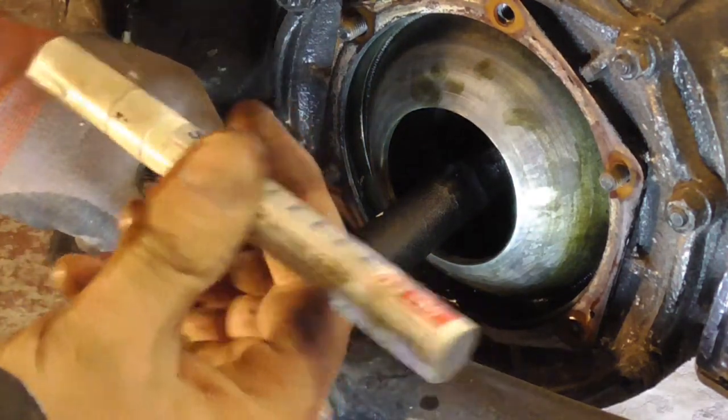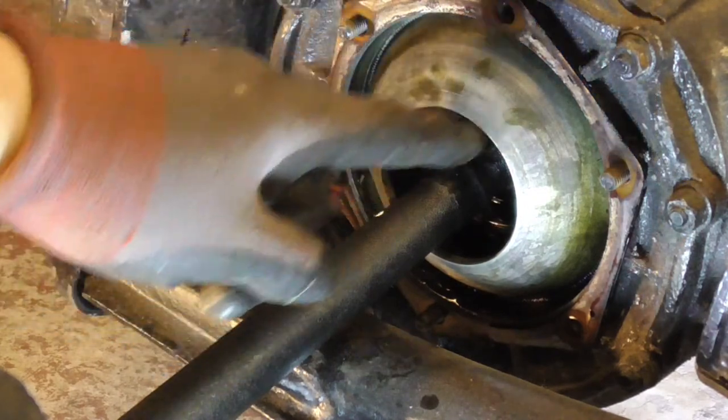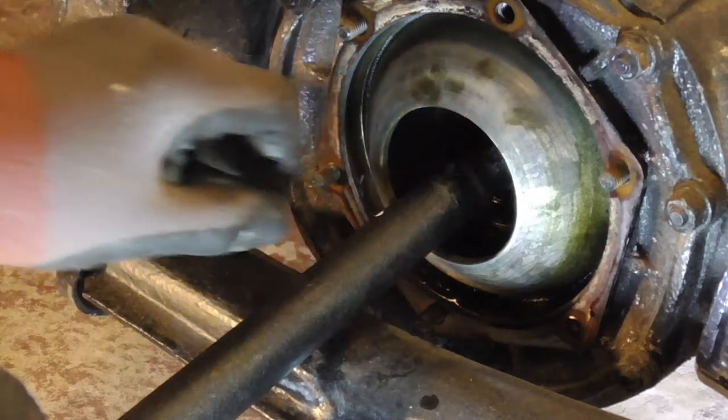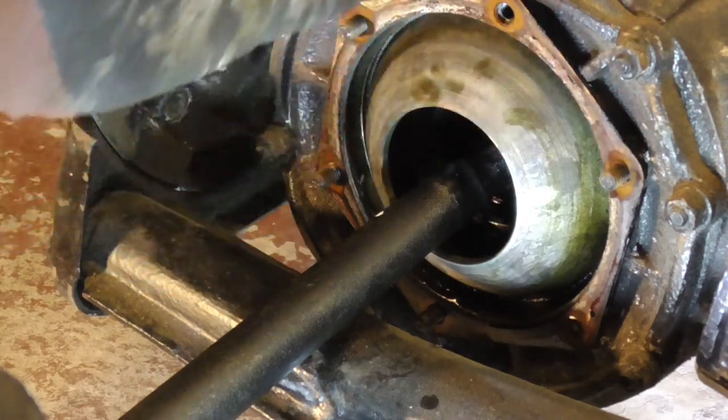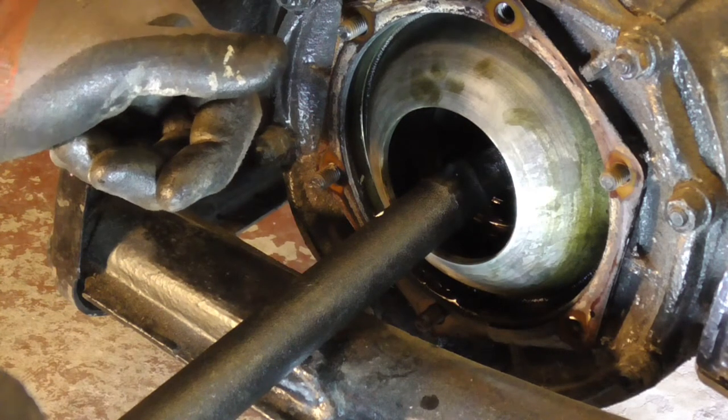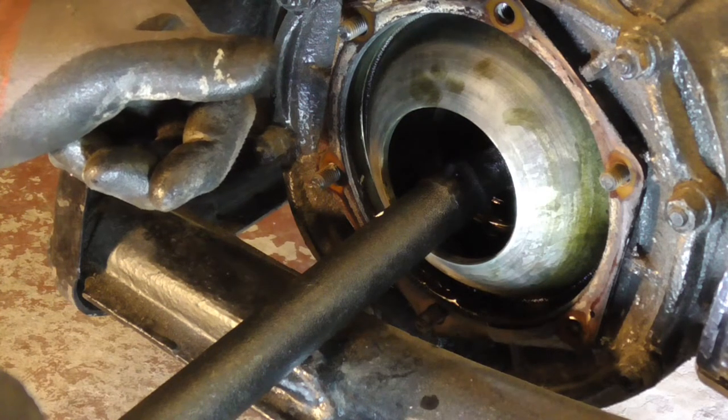So I've got a little white marker pen. I've put a dot on here. And say my spade part at the end is at 45 degrees, so in theory the one at the top will fall out and the one at the bottom will stay in place. If you have it perfectly vertical, you can have a situation where both plates fall out and get mixed up. So try and avoid that if you can.